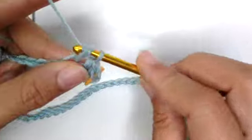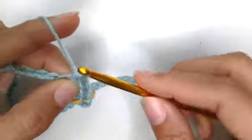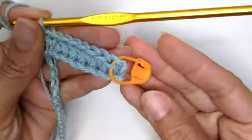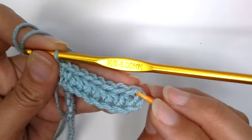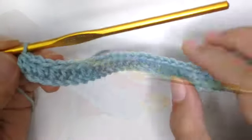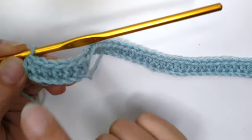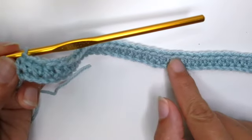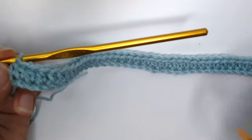It's a very basic headband with all half double crochet stitches, going back and forth. Finish this row — at the end of row one I have 67 half double crochets. You should have the same number as the chains you started with, minus those two extra chains you added at the beginning. I placed a stitch marker at the start of my first stitch just to mark where I began.